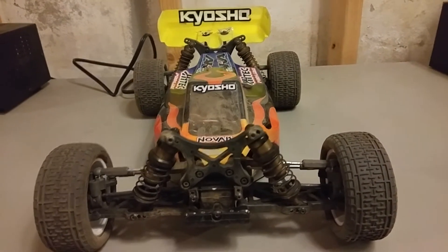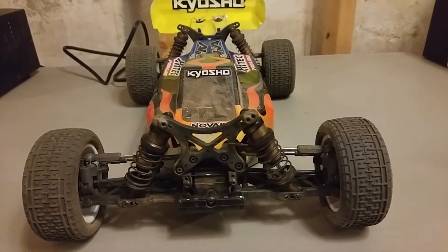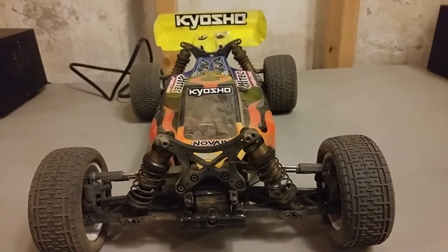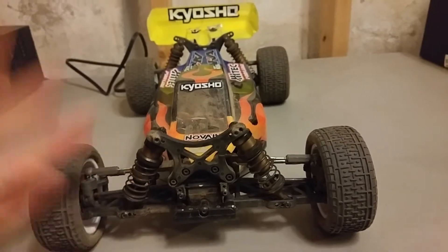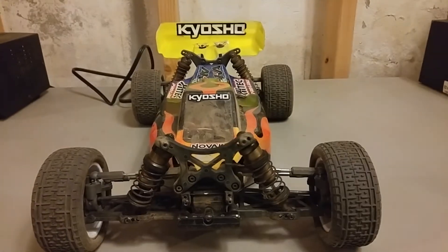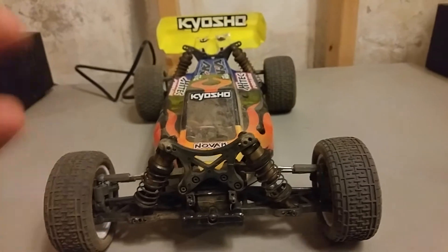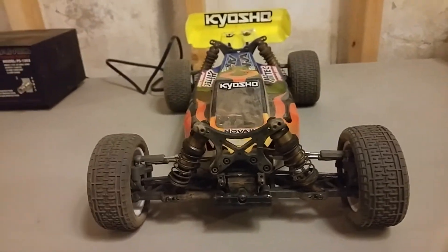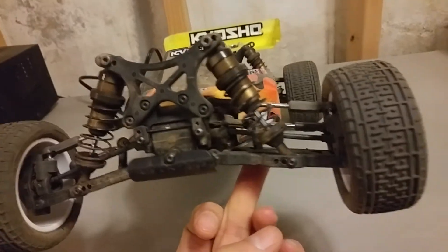What I basically decided to do is go back to square one — set everything back to the box stock setup — and made just a few changes to make the car more suitable for my driving style on an outdoor track. What I actually found is when I made those changes and then went back to an indoor track, the car felt pretty good. I think my driving style with the car changed over time, so I was able to more or less go back to the stock setup and be happy with it again.